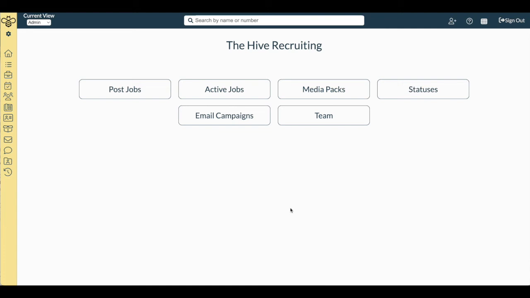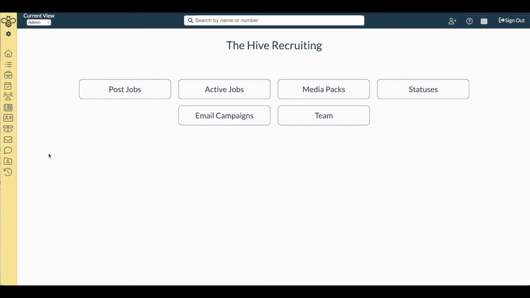Hi, so I'm going to show you guys how to set up different distribution schedules. In the Hive Recruiting, if you're recruiting with a team, you can distribute leads a few different ways and from a few different sources. If you have a direct connection with ZipRecruiter or Monster Jobs, it'll distribute this way. Or if you insert a CSV file, either way you do it, it'll distribute the leads.